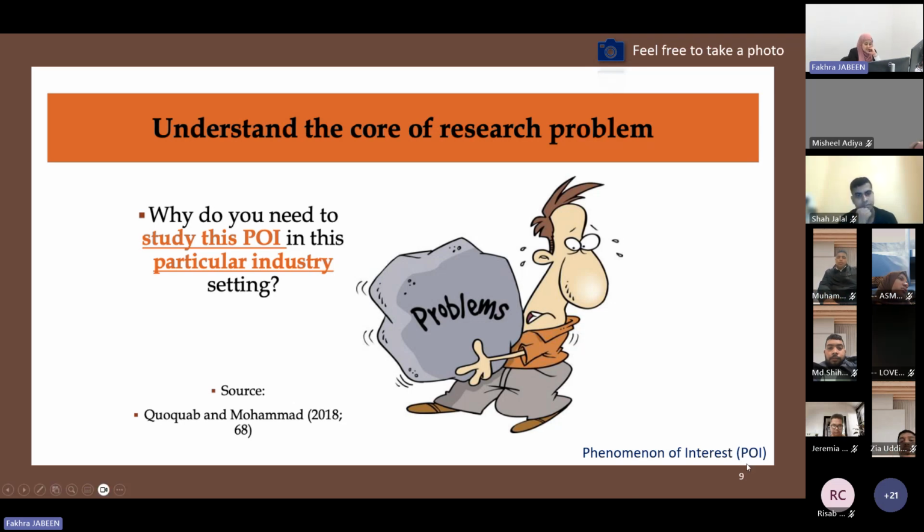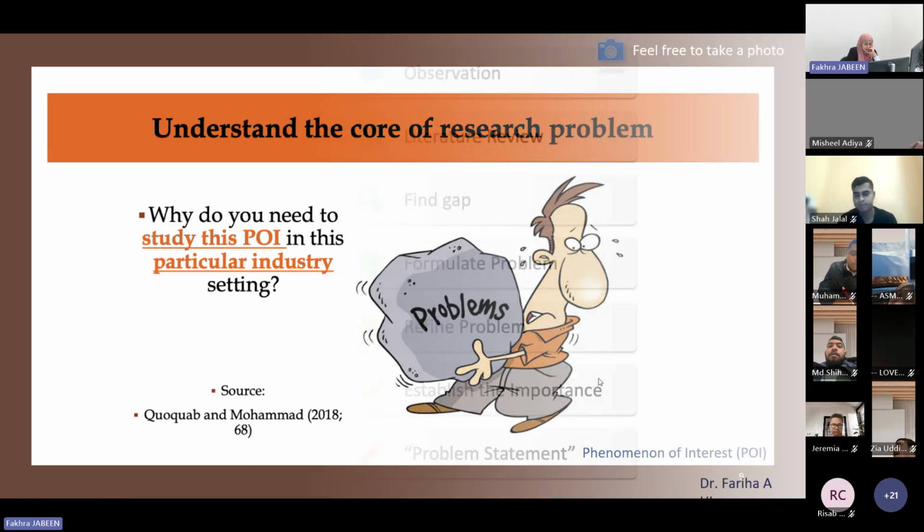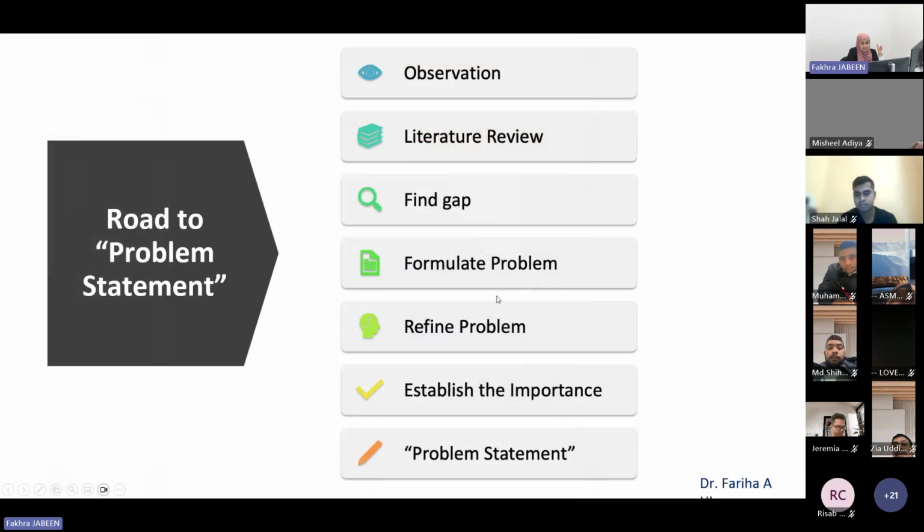So you can feel free to take this picture, the image of this thing as a guideline, that's exactly what you have to identify. So you need to go through the observation for the problem statement. You observe, then you find out supportive literature. Okay, researcher XYZ, ABC, and a couple of researchers in industry, they have already supported or they already found similar issues. So this phenomena does exist in literature.